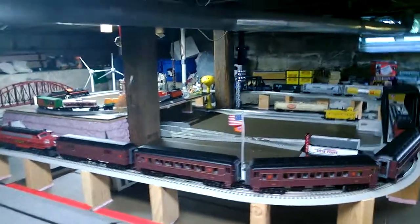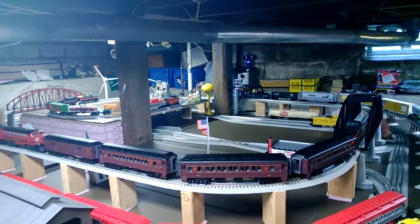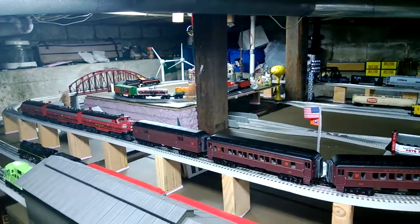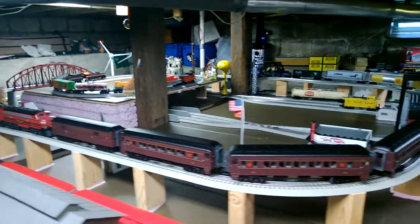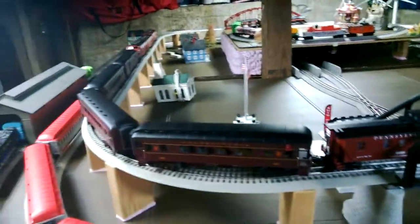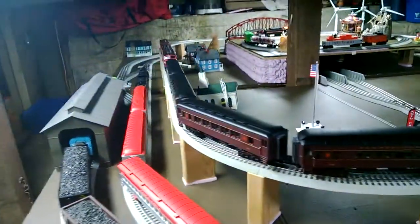Hey, what's up, guys? Thought I'd give you a little update on the layout that's going on in my basement. I've actually had this done for a little while now. Up to this point, it's not done. I just haven't given you guys an update yet. My last running radio is from a couple years ago, and I've totally changed the layout. I have the track design all done now.